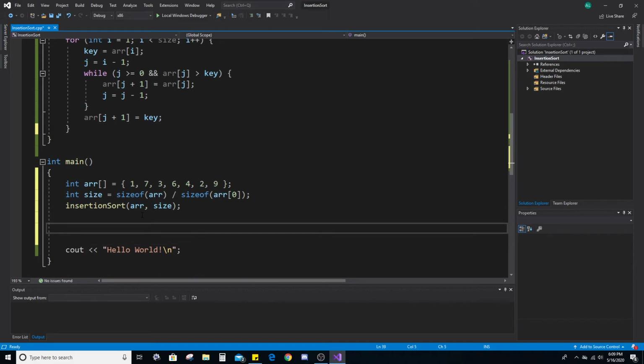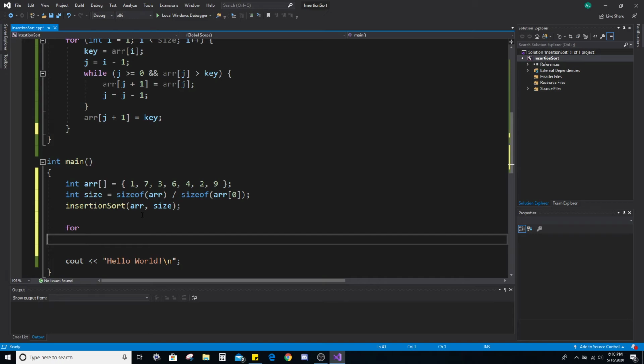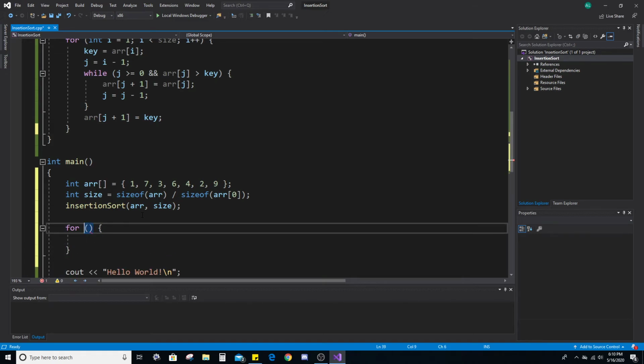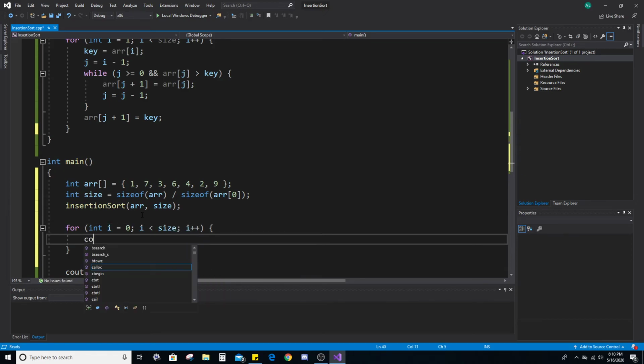Afterwards, we want to actually print it out, so we do a for loop. int i equals 0, i is less than size, i plus plus, and then we just do cout array value at i, with a little space there so we can actually see what's going on.